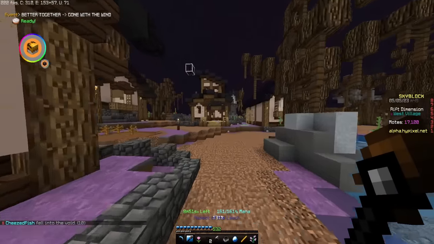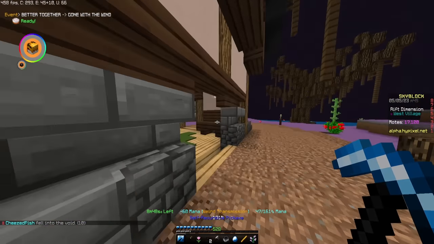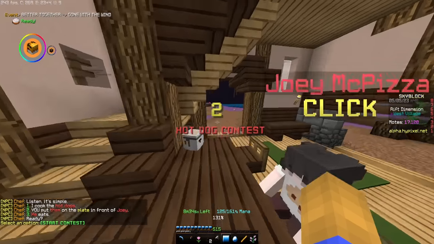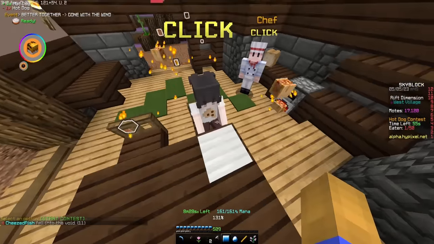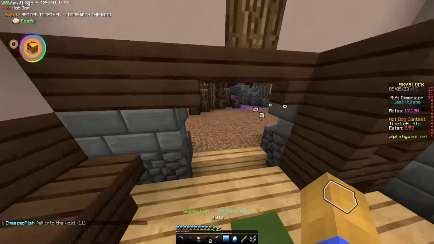You're also going to have to make your way to the hot dog house. It's really simple. You're going to walk up to the chef. You're going to have him start the contest. He'll say hot dog contest starting. He'll have a plate. You will run around, grab the hot dogs, place it down in front of him. He'll eat them. If he eats 50, you will be granted with an Enigma Soul.